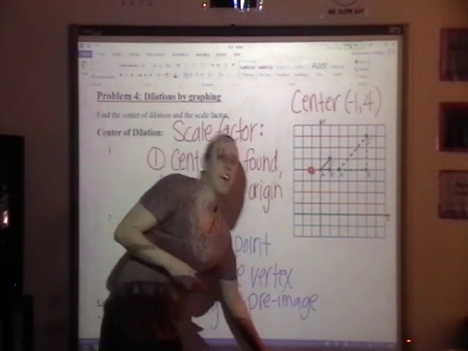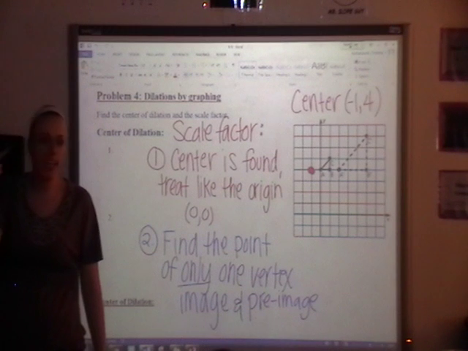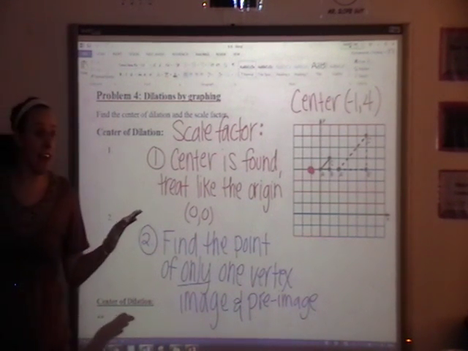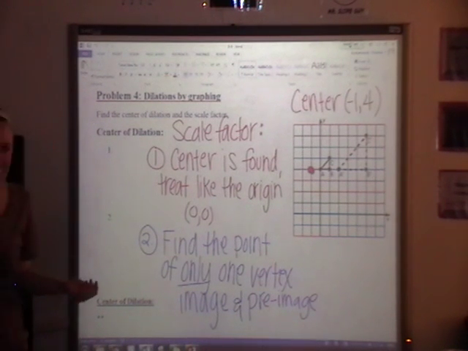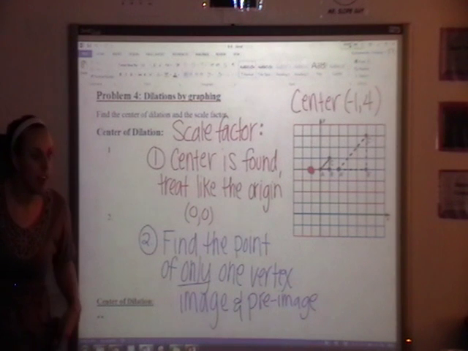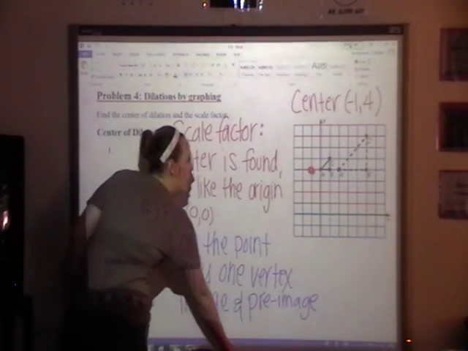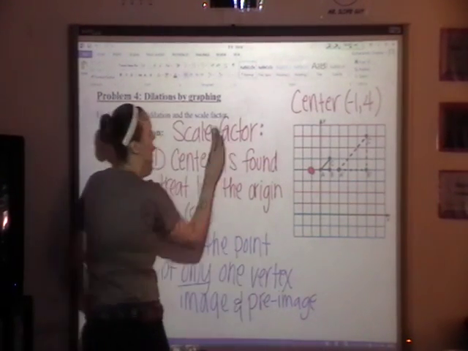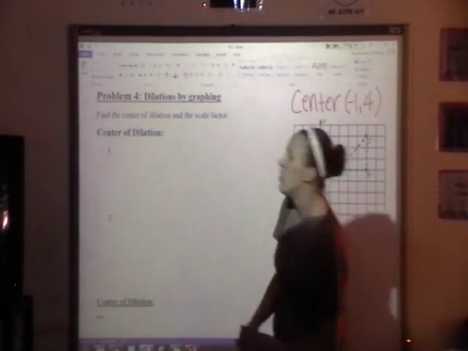What do we know about scale factor? Think about it. What did you do to P, Z, and G in our example? We use the same scale factor for all of them. So why am I going to sit here and find the scale factor for every single one when it's going to be the same thing? So you only have to choose just one. Okay, the next thing you guys have underneath scale factor says coordinate points.